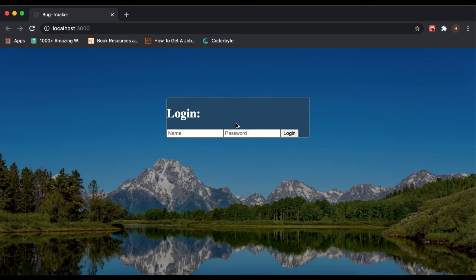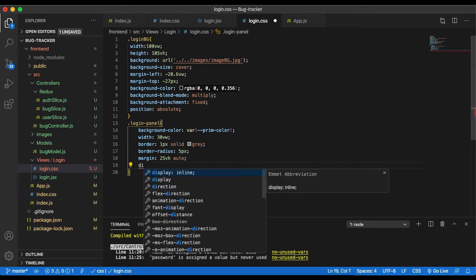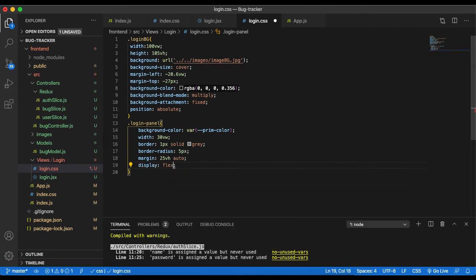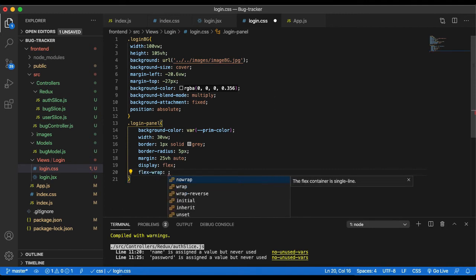So the next thing we want to do is align what's actually inside of it, and we're going to use display flex. And we need to define the flex wrap property so it wraps around rather than everything being in a line.